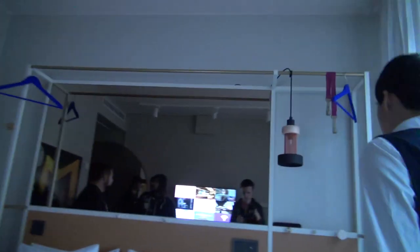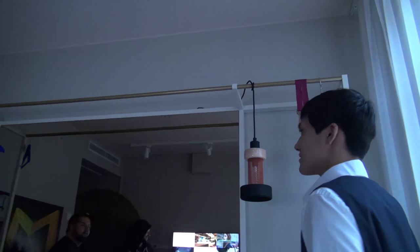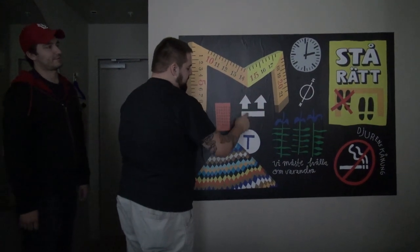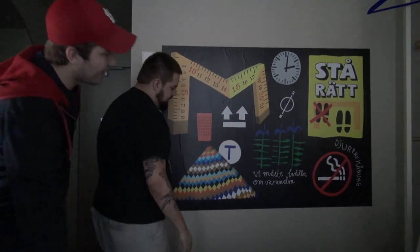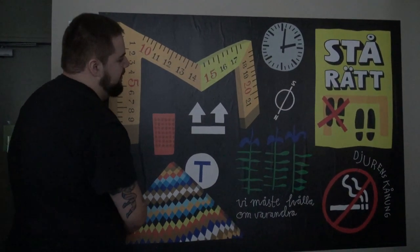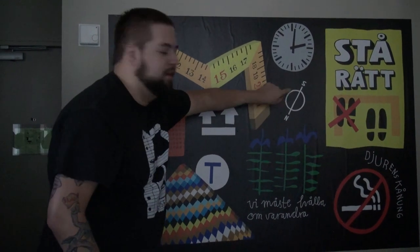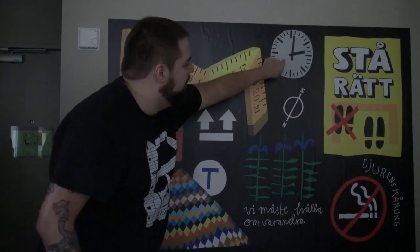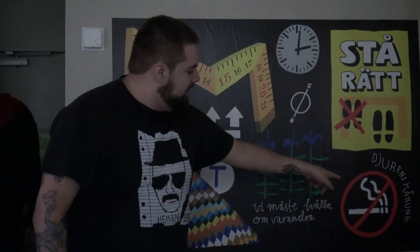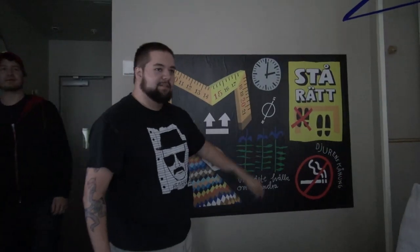So you got the same size. We got a safe, we got the love hooks. But you got a fly zapper. Jordan and I don't have a fly zapper. I got everything you guys got, just in a smaller case. And you got swanky art. Yeah, look. This means the measurement of arrows, and a triangular Pythagorean pyramid equals the south and north equivalent of the circumference of a clock. Also, don't smoke. And no smoking.